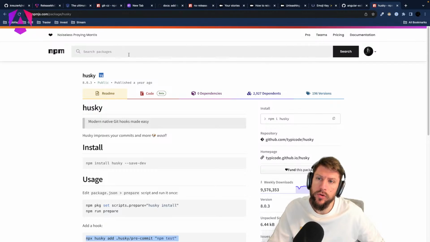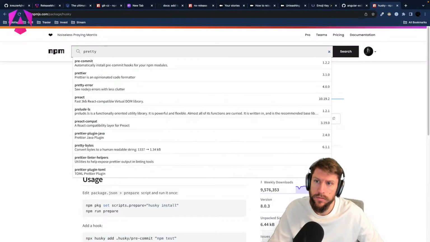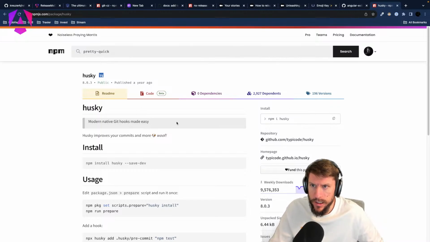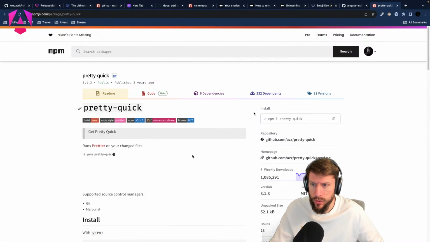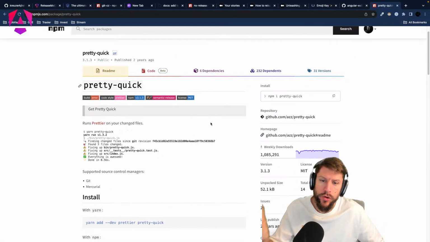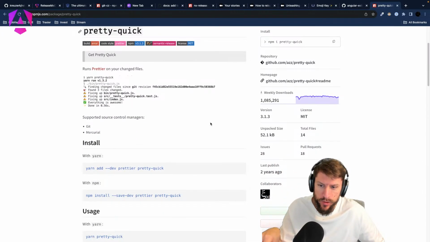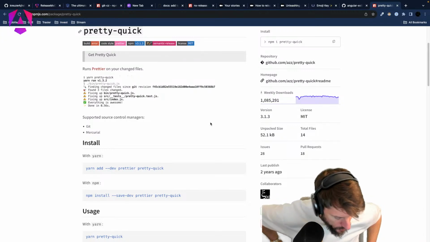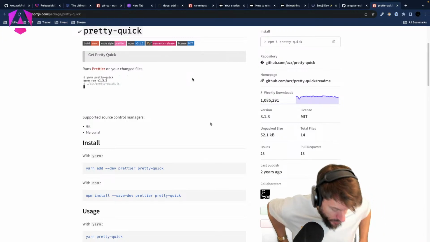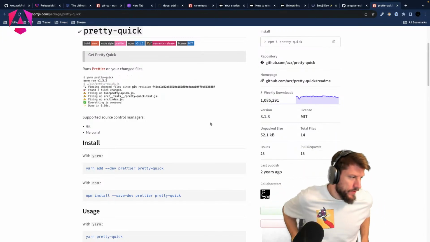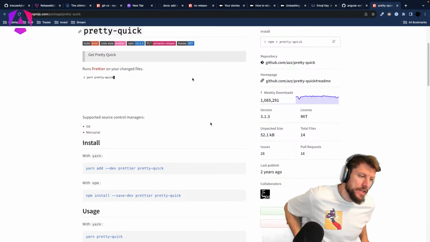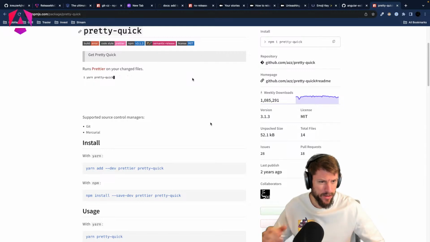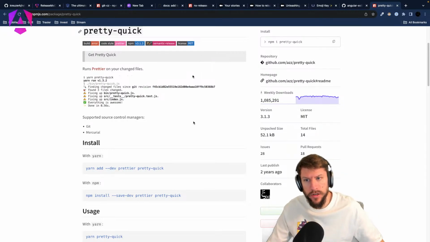Now what we probably want to run here is prettier, and there's a tool called Pretty Quick, which allows you to run prettier only on changed files. What you previously would need to do is use a tool called, how is it called? Lint-staged, I think. Lint-staged was basically taking all the staged files and running your task only on that.